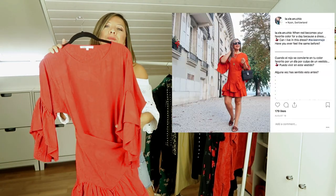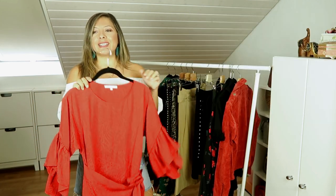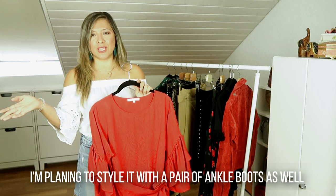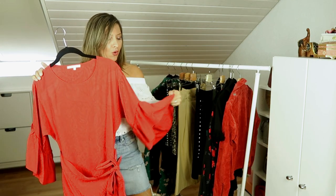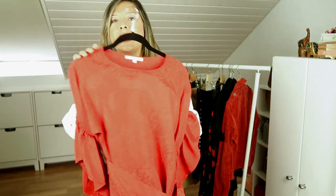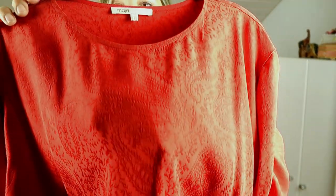And it's probably meant to be worn in summer, but since autumn didn't start yet and sometimes it's kind of chilly and sometimes still hot like today or yesterday, I feel I can still wear it. So what do you guys think? It's a beautiful dress, the fabric is viscose, it has this little design. I'm gonna go closer to the camera to show you. Let's see if you can appreciate it.